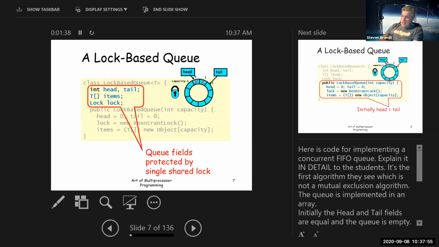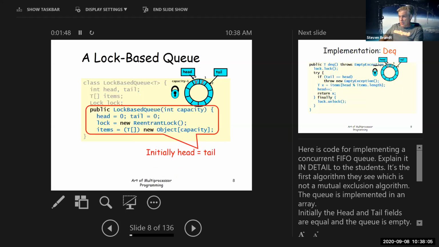The idea is we're going to pretend this array of items goes in a circle, and we're going to use that lock to access things. So this is the constructor, and initially we're going to set the head equal to the tail equal to 0. And we're going to instantiate the lock and instantiate the array.